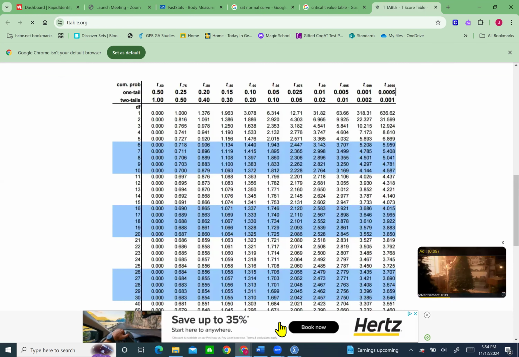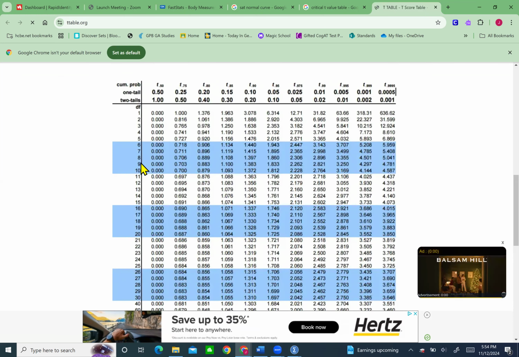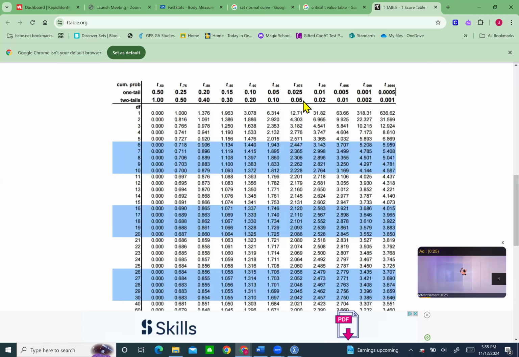And you can see that our t-value of negative 0.594 is nowhere near exceeding these critical t-values. So for a two-tailed test, 0.5 would not indicate significance. It would need to be 0.05 or less for significance.